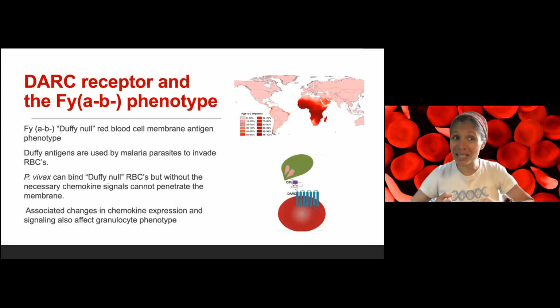It actually makes them a little bit better at getting out into your tissues and doing what they do. But that phenotype makes your circulating white blood cell count, particularly those neutrophils, appear lower. So you can understand why in patients with African and some Mediterranean and Latinx descent who have this phenotype, they have perfectly healthy blood cells. There might just be fewer of them in circulation. They're out there in the tissue.